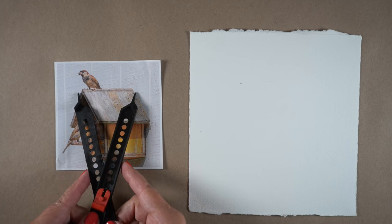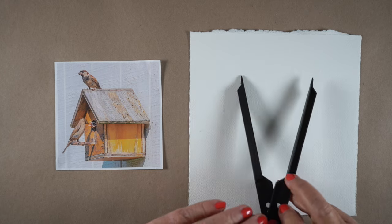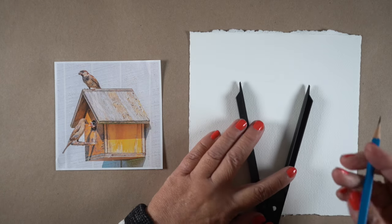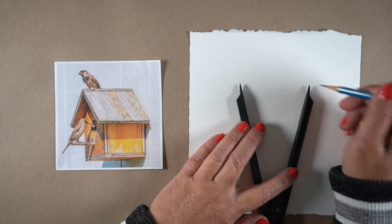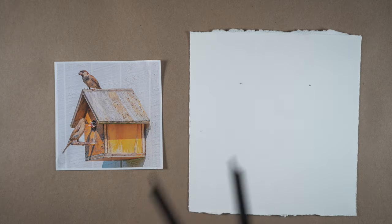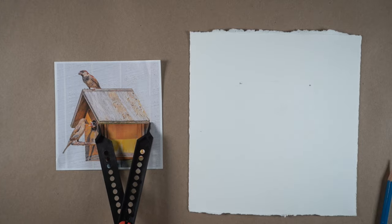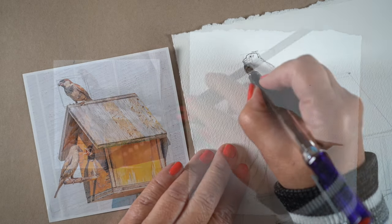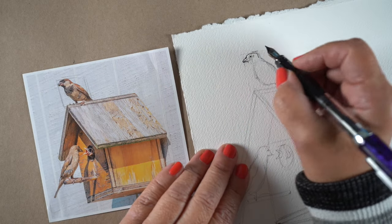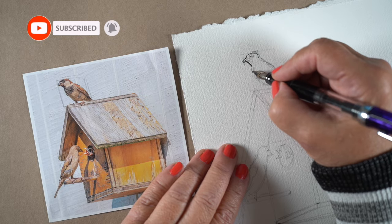In the previous video that's linked down below, I showed how to use a proportional divider to increase the size of the image. This one is printed at 4.5 by 4.5, and the finished drawing is about 7 by 7 for the finished square size. But you can make this whatever size you like for this tutorial. Anything works. And if you need to trace it instead of enlarging it and just make it the size that it is, that's just great.